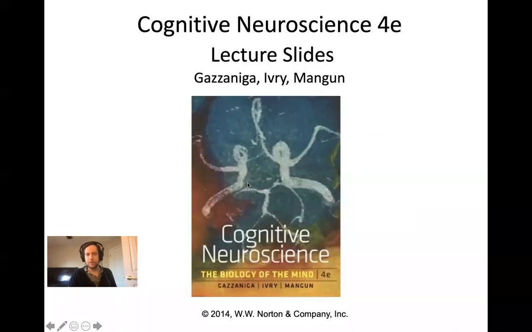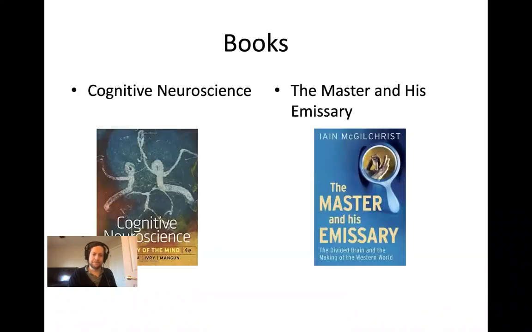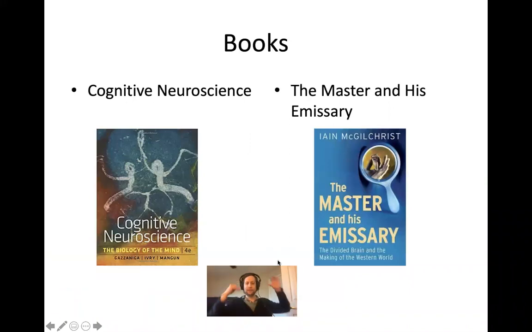Because chapter 3 is now done. Chapter 4. This is on hemispheric asymmetry. So this is a chapter which is important because you're going to be writing this paper on The Master and His Emissary. The main topic of the paper is hemispheric asymmetry. Gazzaniga is an expert on hemispheric asymmetry. That's the main thing he studied. And this is the chapter in the book that he wrote about it. Chapter 4 is the chapter he wrote about hemispheric asymmetry.